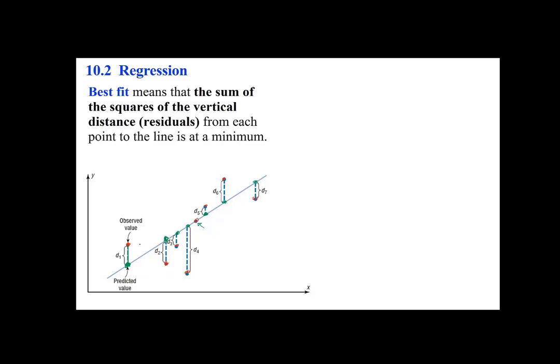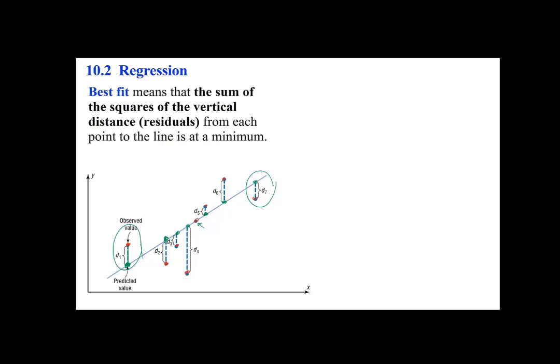So again, an observed value corresponding to its predicted value. Again, let's look at the very first pair. Those two have the same x coordinates. Let's look at the last one. Those two have the same x coordinates. So what is the difference? The difference is the y coordinates. So the distance between the two numbers along the y axis. So what is the best fit? We want to minimize those distances.